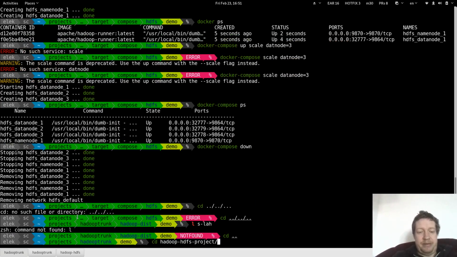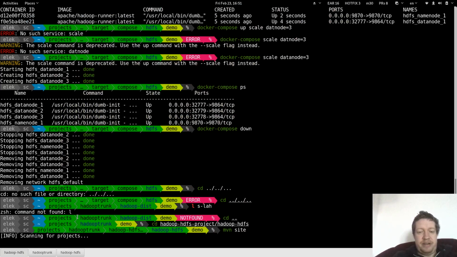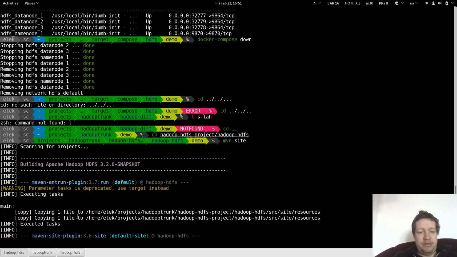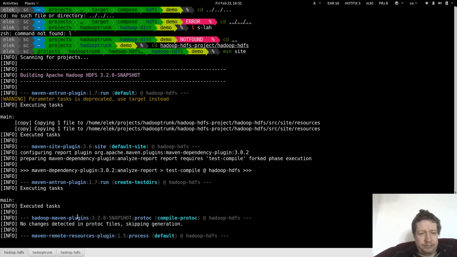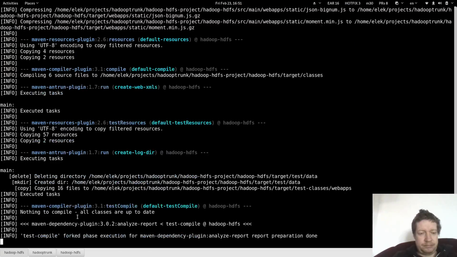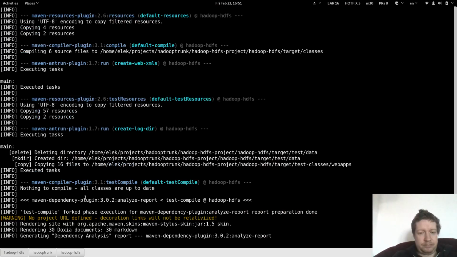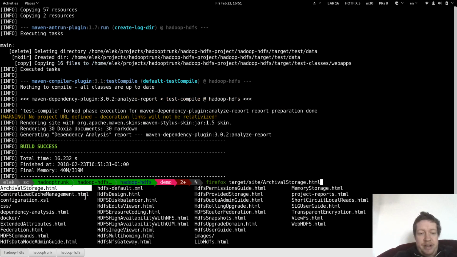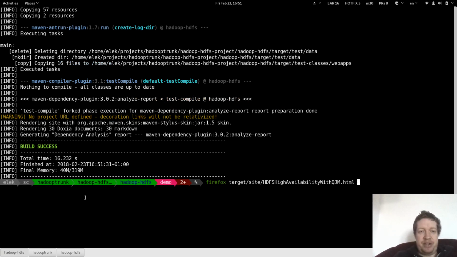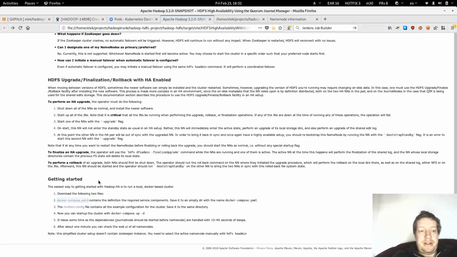So for example, if I go to the Hadoop site, I can generate a new documentation. And I can check, for example, the HDFS HA with Quorum Journal Manager, where I added a new example.